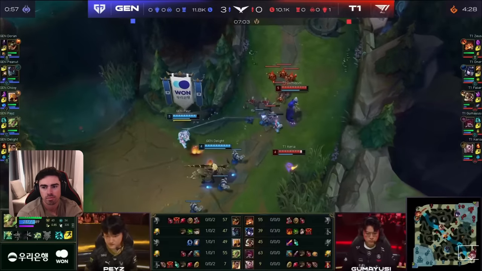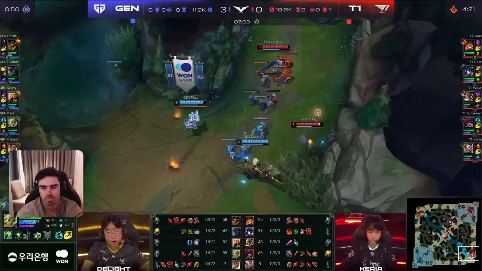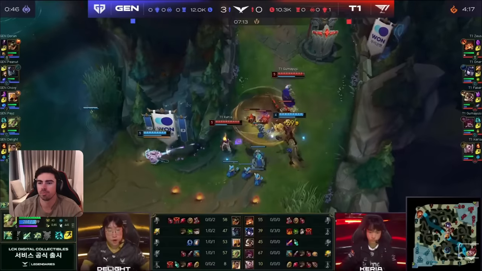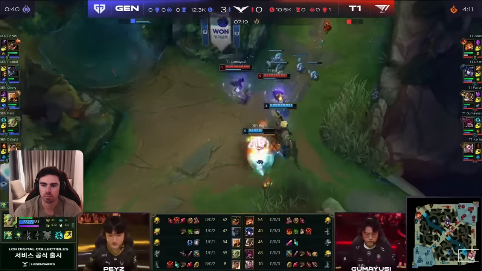And another kill going over to Gen.G. Chovy's got a kill. Paze's got a kill. Peanut's got one. They're just fed in three critical parts of this early game already. Yeah, I wouldn't say fed, but accelerated. And it's like the anti-treasure hunter, right? Now just Doran and Delight need one.